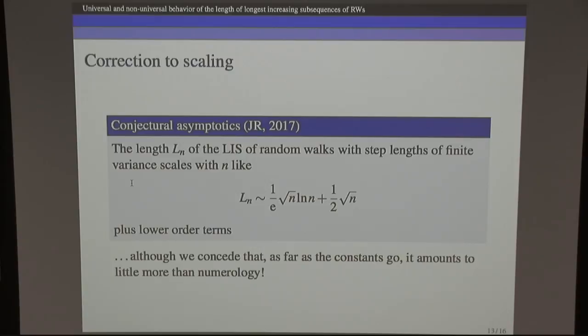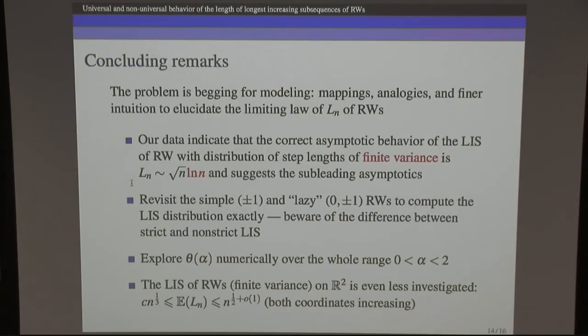because this is found in the discrete random walk, in the simple random walk, plus minus, on Z, not on R, not on the real line. And I also, slightly boldly, put these lower order terms here. And the constants are a little more than numerology, okay? They're close, but we don't know. In the paper I put an exclamation mark here, you know. Everything that Physical Review doesn't let us do, put an exclamation mark and say that this has been obtained for the first time. So in one slide, I did both. And that's it.